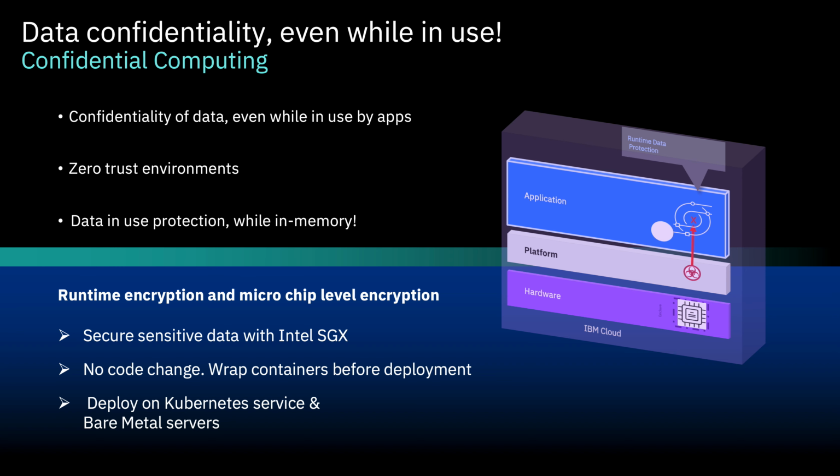What it does is, imagine you have your MongoDB up and running in a container in a Kubernetes service somewhere. If a developer is a smart guy, he can actually dump that process or kill the process, get the code dump, and try to reverse engineer and look for how the credit card account looks like. And he can actually take away the credit card numbers that are loading into the memory. With such protection, even the data that is loaded into the memory of the chip can also be encrypted. So this is called data in use protection.